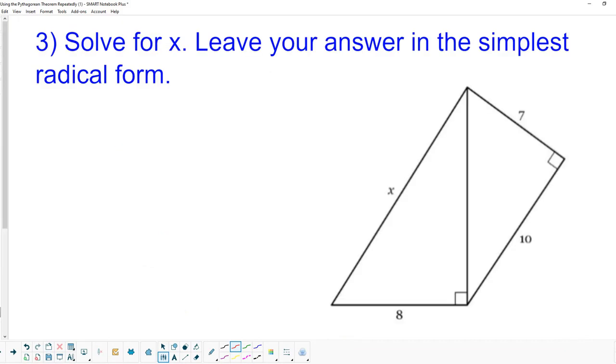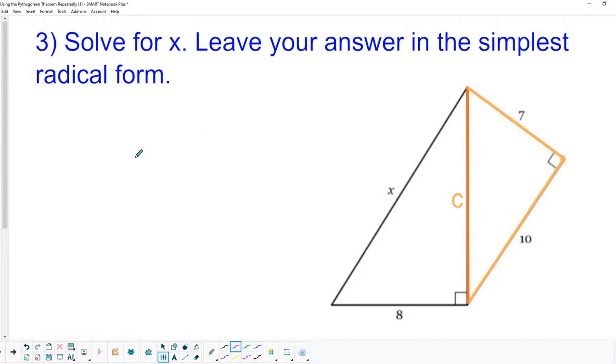All right, moving along here. Now here's one where we actually have two triangles laid against each other. And so we know that in order to find x, we need to find this length right here, this c over here, which is the c on the first triangle. And then once we know that number, then we can use the Pythagorean theorem to find x.